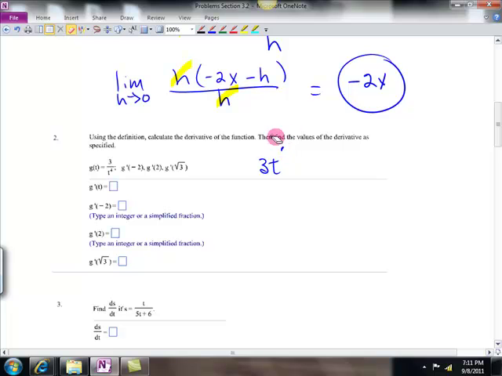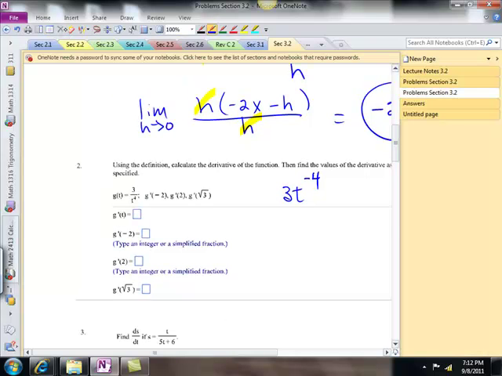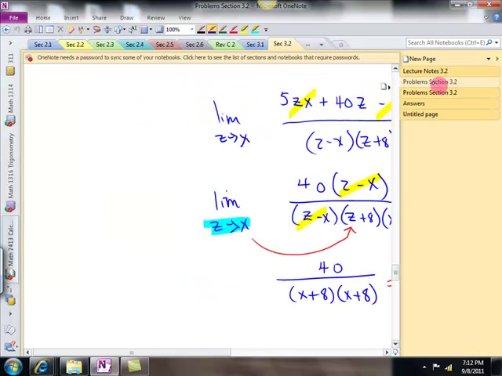Yeah, 3t to the negative 4. But, okay, and everybody else is going, what's the rule? What's the rule? I want to know the rule. So I don't know that we need to work this one here. The notes are all out there for you. Let's do this.